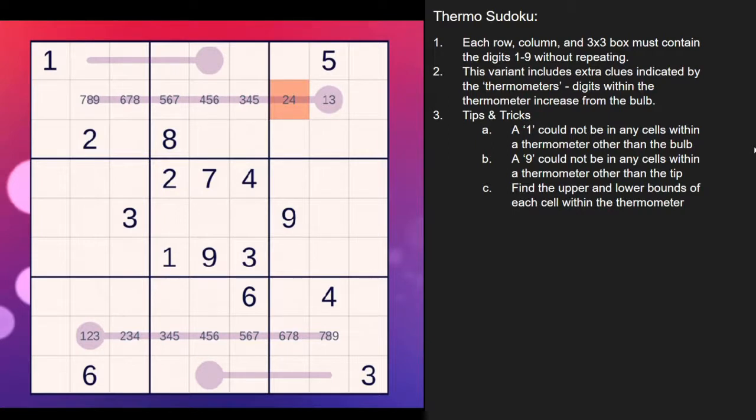And you can kind of see a pattern here. And then from there, you can use normal Sudoku rules to eliminate some. So if we look at this one, two, three, we know we can eliminate the two because there's already a two in that column. So it's just now one, three. And same thing with this three. There's already a three in that column.